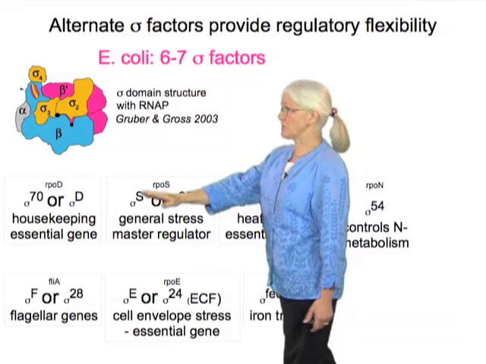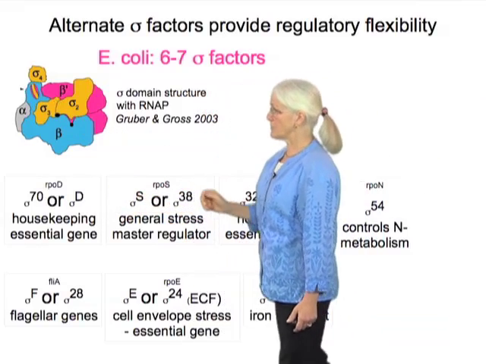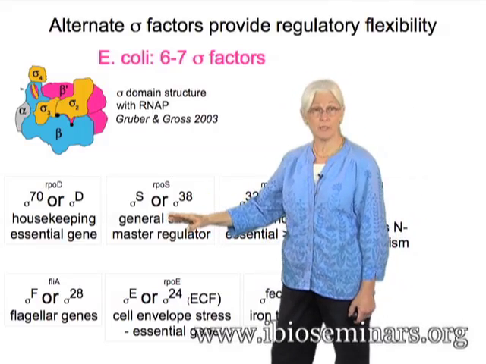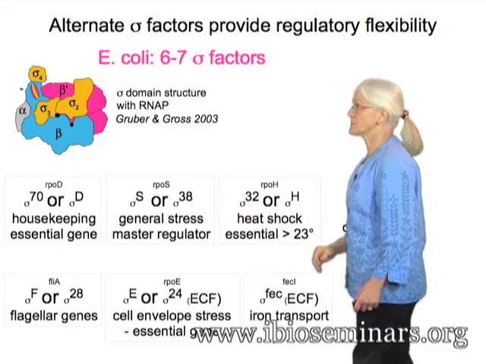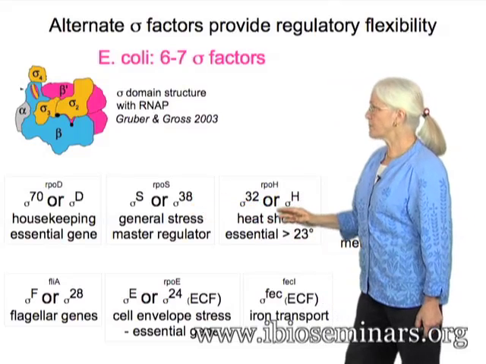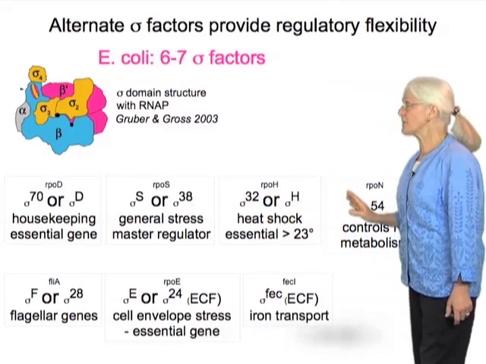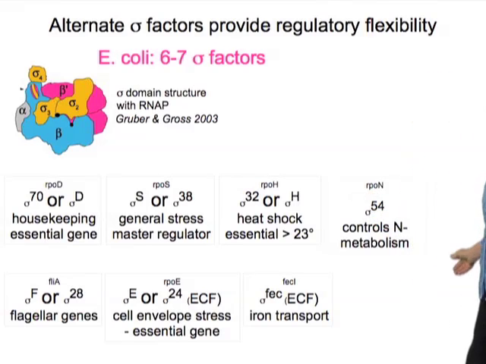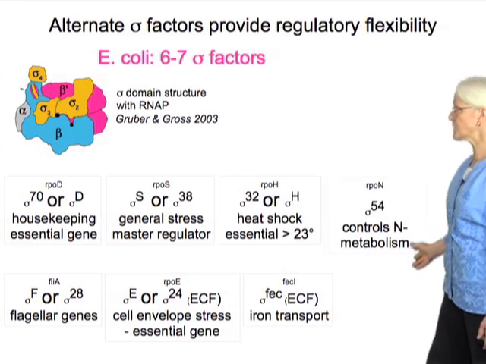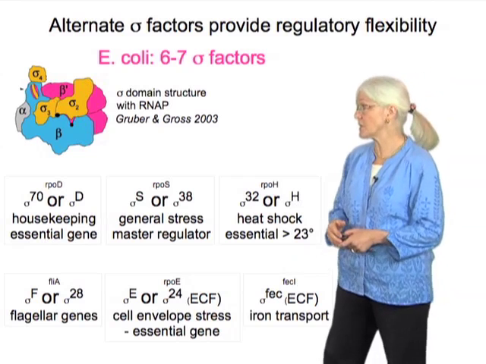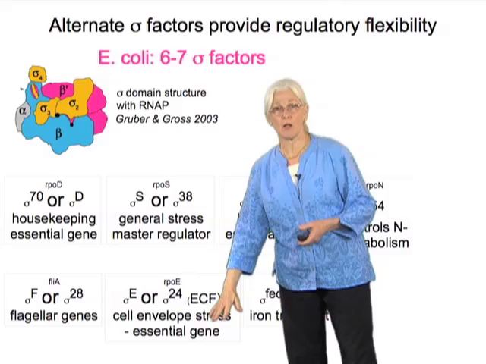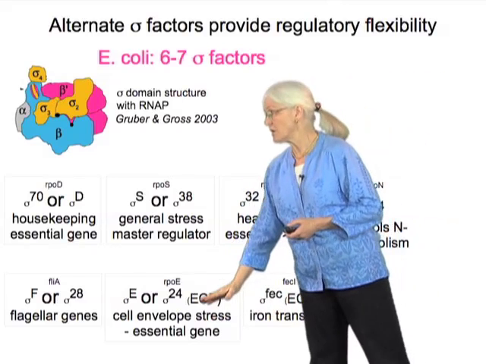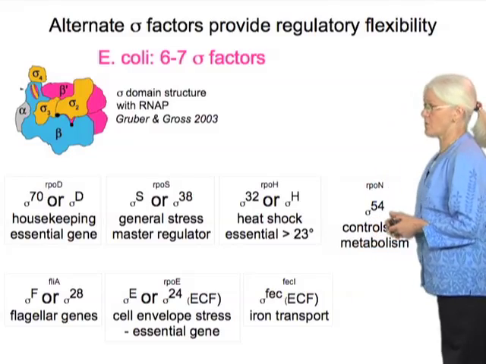But in addition to the RpoD, there are other sigma factors. A stress sigma factor, RpoS, which is very prominent in survival responses of E. coli, heat shock, RpoH. In some enterics, there's also RpoN, which is important for nitrogen metabolism and for other functions, such as nitrogen fixation in Klebsiella, and a number of other sigma factors. And I'm going to come back in a few minutes to one in particular, the RpoE.